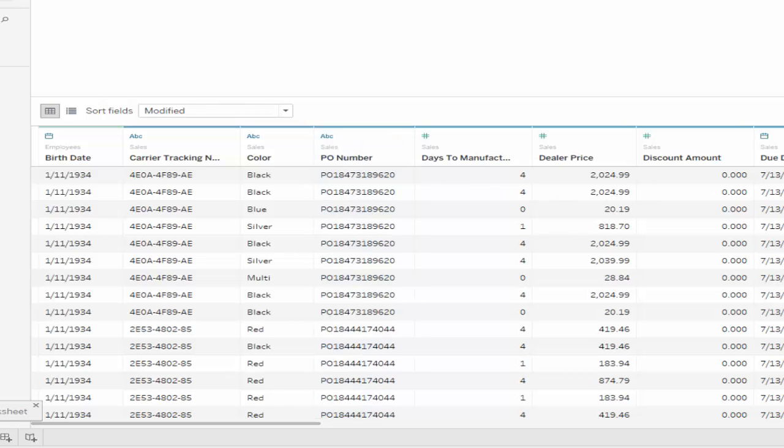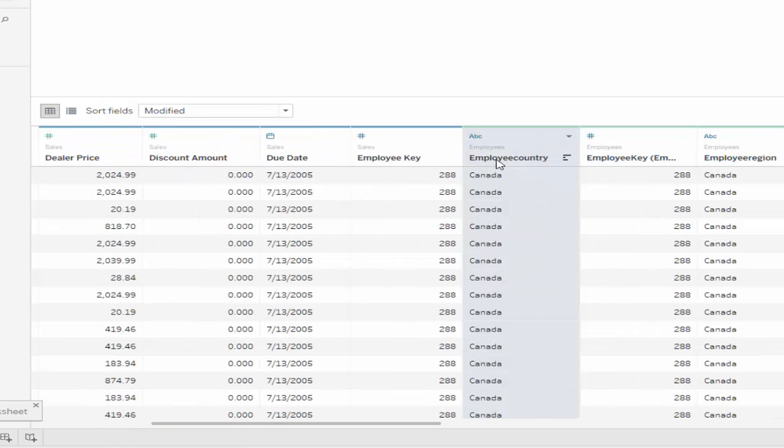This employee country, I'm going to change this to have a space in between it. So this was from the Google Sheets. I suppose the behavior of Tableau determining where a space should be in a field might not be working quite yet for Google Sheets. I'm not sure why employee country had a space and didn't capitalize the C. I'm going to pause the video and change a few other column headers.